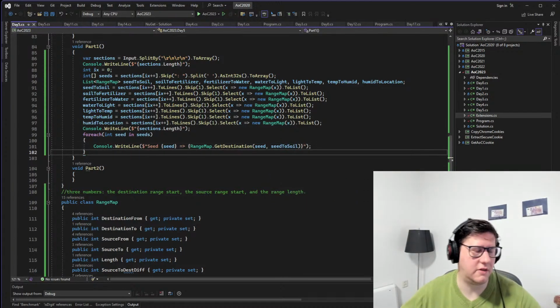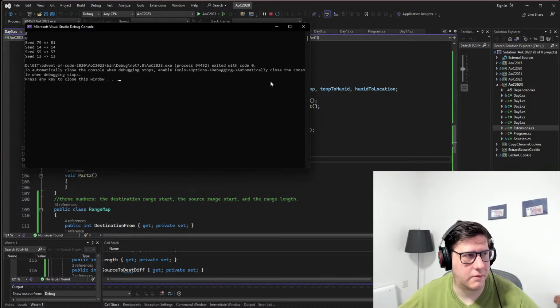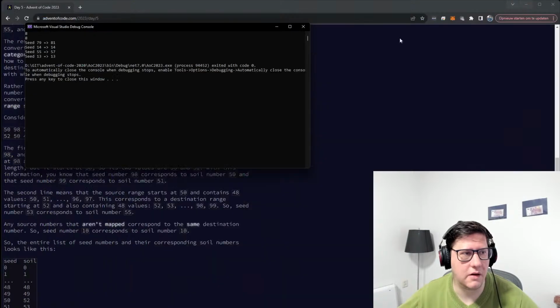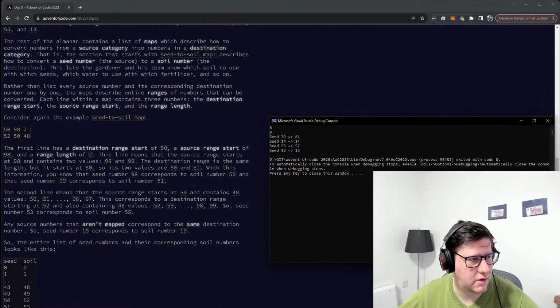Right, and this should give us the values for the first step. So let's see if this maps to our output. Let's see.